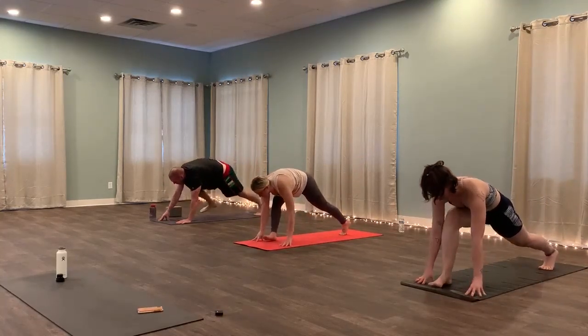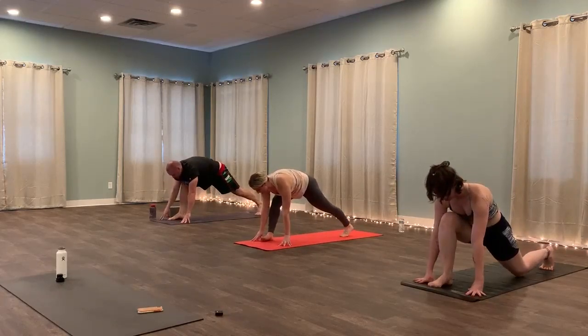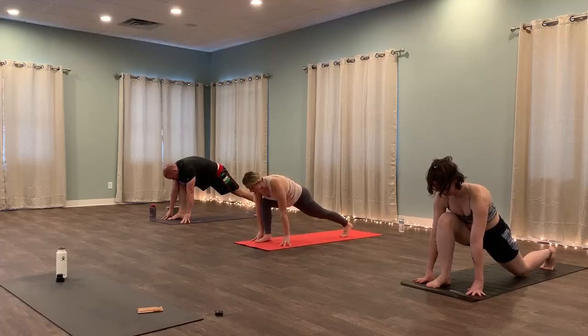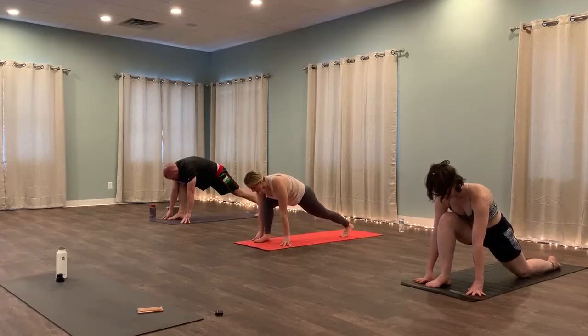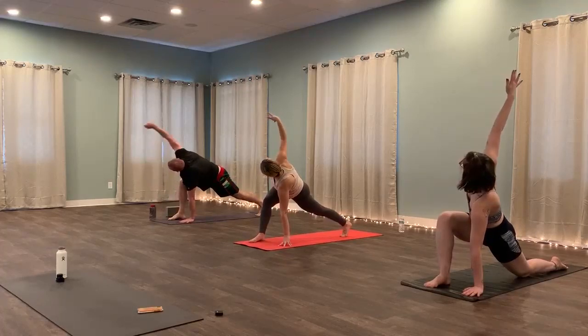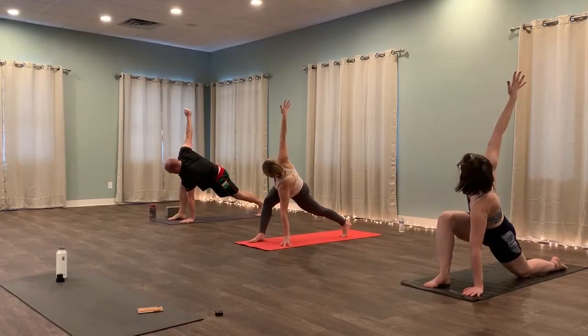Low lunge, hands are on the mat, back heel is lifted. Option to drop the back knee down if that's better for you. Once you feel steady, we'll plant the left hand, lift the right, so we're opening towards the right side of the room, open through the chest. Spread the fingers wide here.